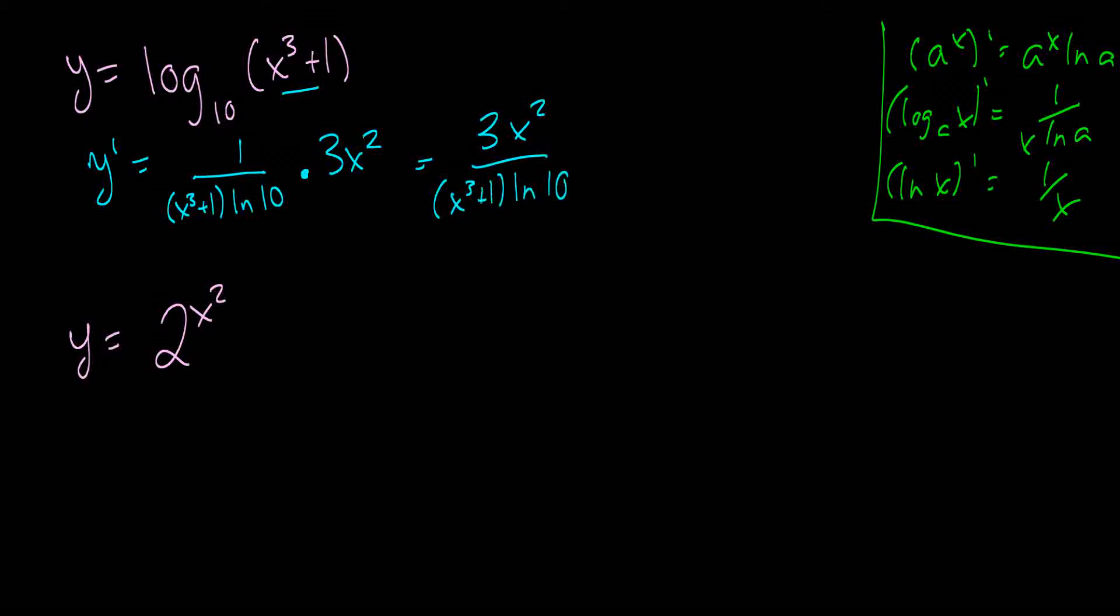So, again, it seems complicated, but it's really just a matter of applying the formula and seeing what you get. This one again, I'm not giving you any natural log questions here because they're pretty simple, but it's just another chain rule application. So, if you have a to the x, in which case this is 2 to the x squared, you get 2 to the x squared multiplied by the natural log of whatever the constant one is here. So, 2 to the x squared ln 2 multiplied by the derivative of the inside here, which is 2x. So, you get 2x times 2 to the x squared ln 2. And that's really all there is to it.